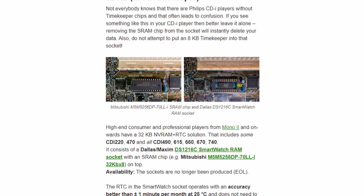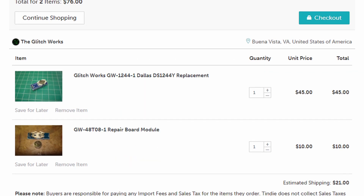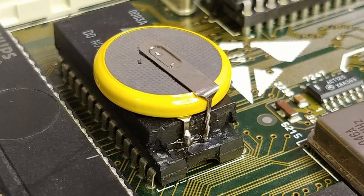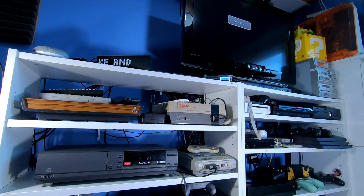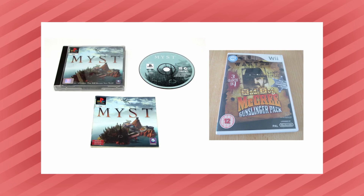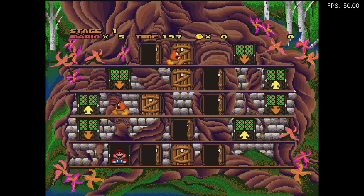You do still need to butcher the battery a bit, but it looks to be easier to do. I also just learnt that there are CD-is out there that don't even use the same chip for saving game data, but whole replacements are available too with the same battery clip. Both will still need a bit of soldering, but I'll provide links to both in the video description. Now, apparently some CD-is refuse to boot when the internal battery dies, but that problem must only affect certain models because mine boots up just fine, so I don't have an immediate need to make that modification. For those who just want to experience the games, many have been re-released on newer platforms, and for those that haven't, CD-i emulation has made large strides in the last couple of years — you should find a lot of success with that.